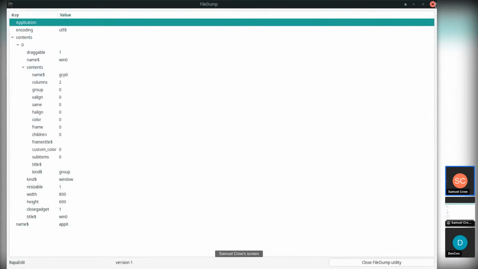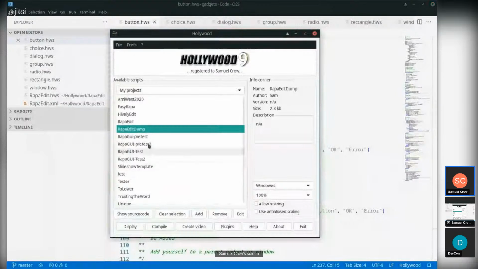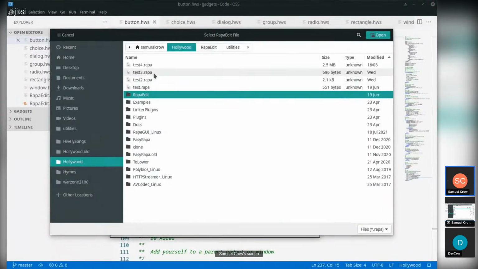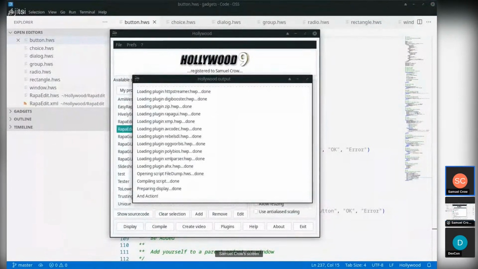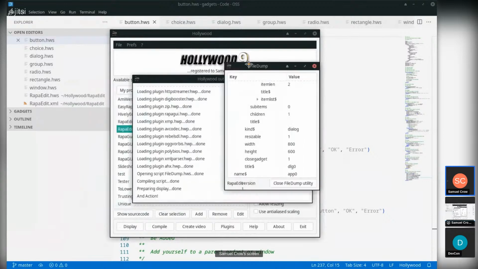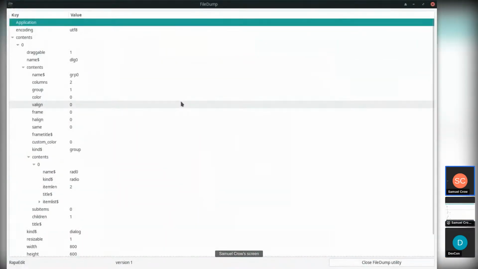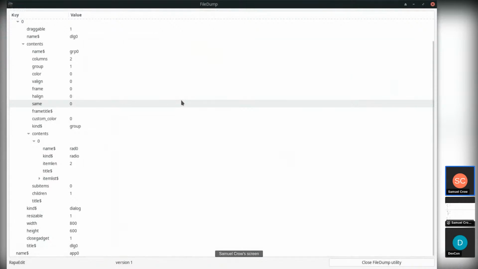Let's just show a file dump. Okay, let's try that again, only this time we'll show the one we just had. That was Rappa 3. And here's the contents of it. Handy little debugging tool to be able to make something like this. And it's a very brief command. All it does is deserialize it into a tree view gadget.